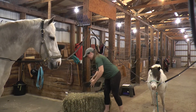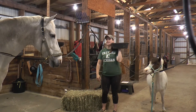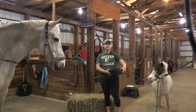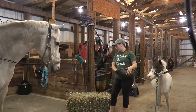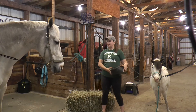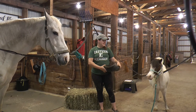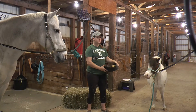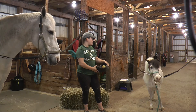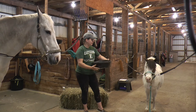Let's talk about what horses eat. I've got a hay bale here — this is first cutting hay. Hay is similar to grass, but it's not just the grass in your front yard. There are different strains of hay that you actually grow. This is mostly grassy hay but there is some alfalfa in it. Phoenix doesn't have any dietary restrictions, but Daisy, since she's a miniature horse, we have to really watch her weight because if she gets too heavy, they can founder and have all kinds of issues.